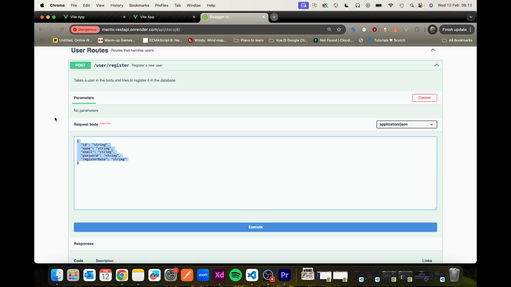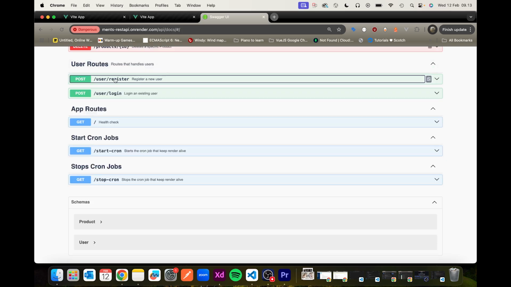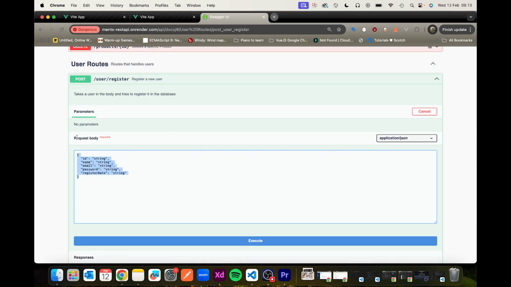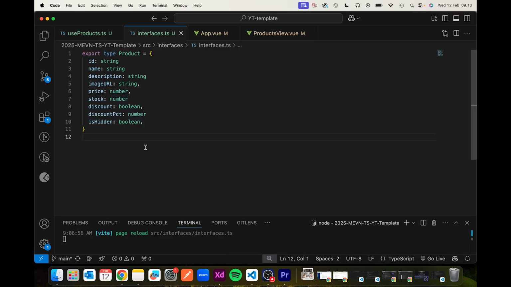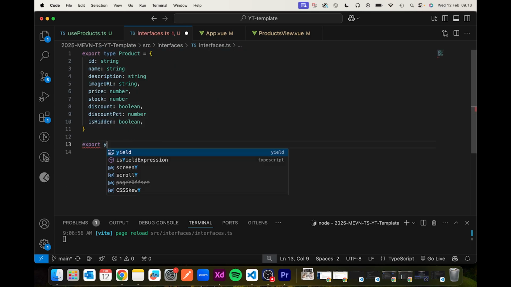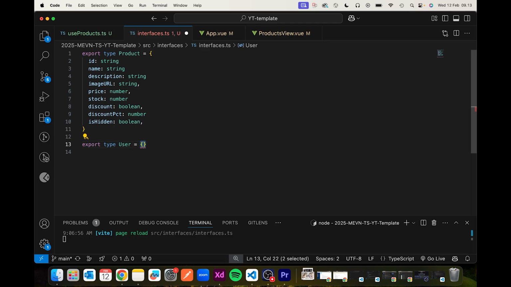So I'm going to go up in here and clear, because I'm going to use this structure here. So I'm going to go up here and copy this inside the register one, inside the route, because this is exactly what we need in our system. Because we're using TypeScript, we are going to declare the type and then use this instead of having to rewrite this out more than once in our system. So if you locate your interfaces.ts file, I'm just going to create something new: export type user, equal, and then I can actually just paste this in because I think it was actually an object.